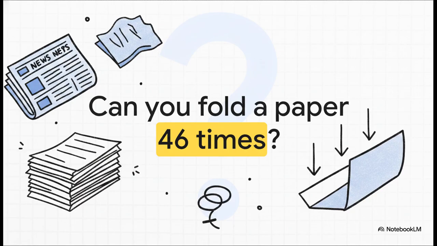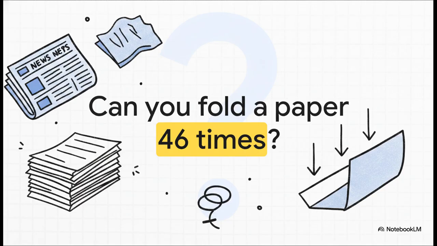Now fold it in half once, then fold it again and again. You've probably heard that old myth, right? The one that says you literally can't fold a piece of paper more than 7 times? Well, just for a moment, let's toss physical limitations completely out the window. Let's say you have a super thin sheet of paper just 0.001 centimeters thick. What if you could magically fold it 46 times? What do you think the resulting thickness would be?